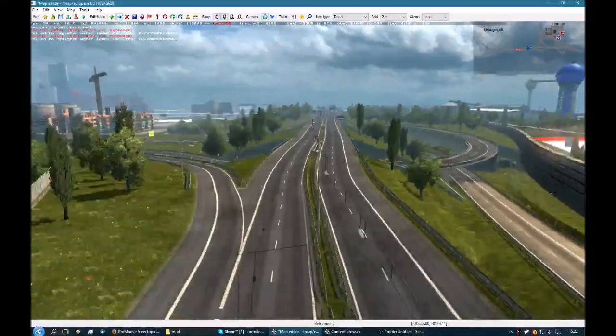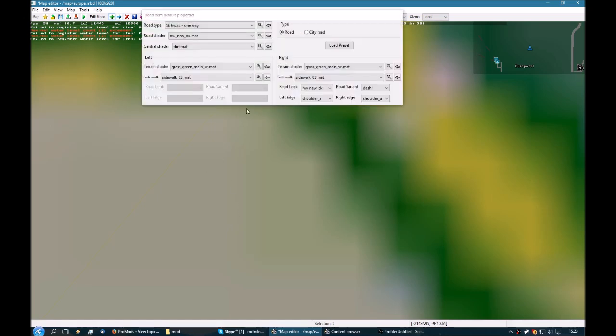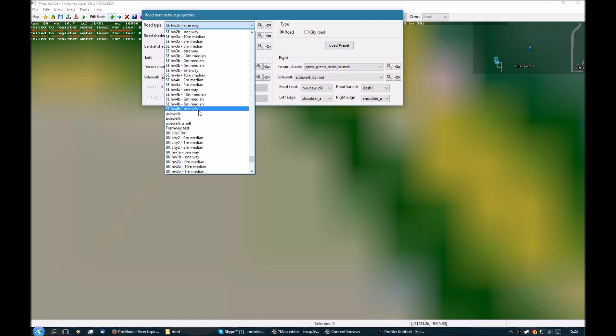It may look a bit wobbly, but this is one of my earlier mapping works. Where you can use free node rotation is to make some perfect 90-degree curves or 45-degree curves or whatever. I will place a road with the new item tool here. Let's see what's a good road for demonstration. Let's go for this one.